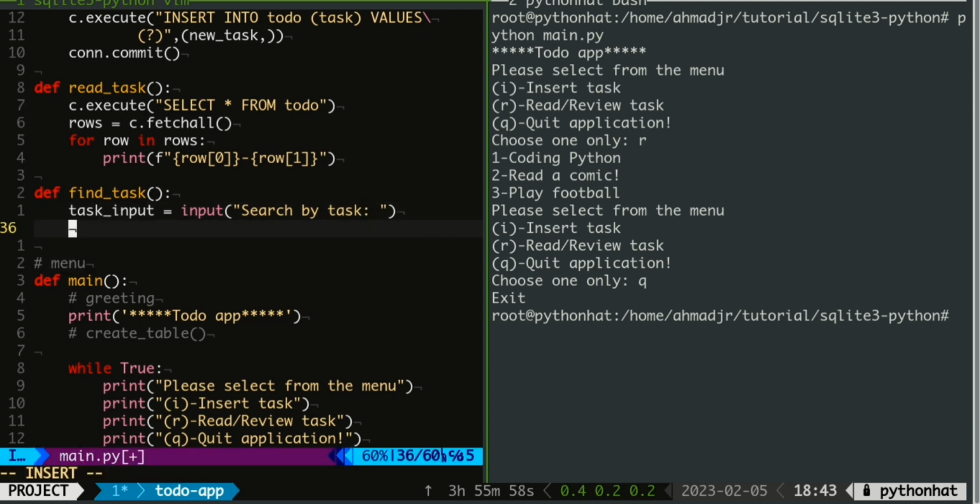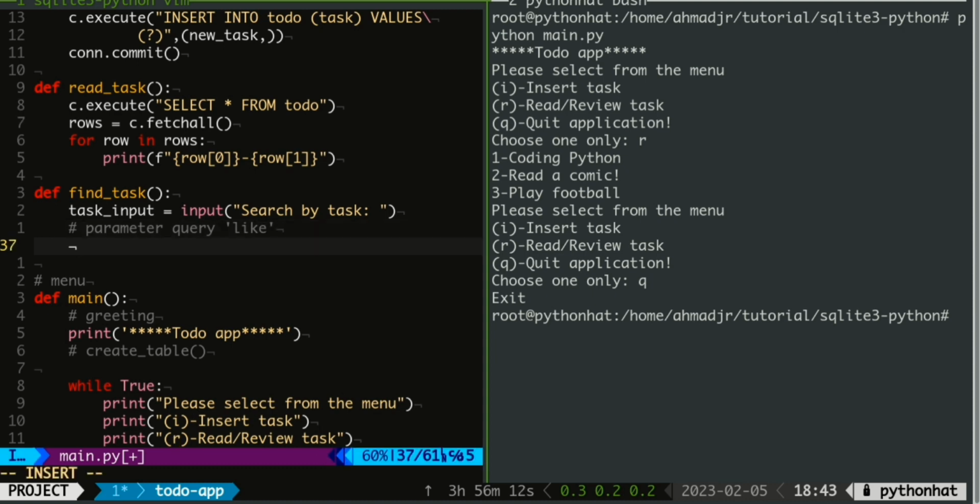Okay, and then we need to put the parameter query, just put a comment here.